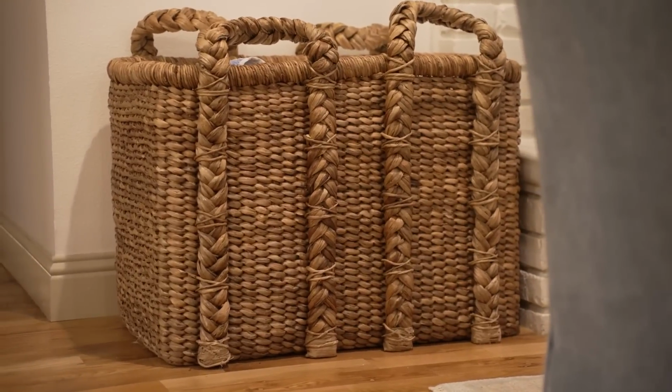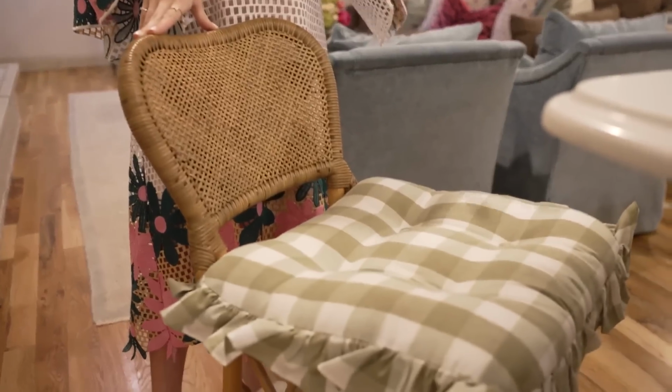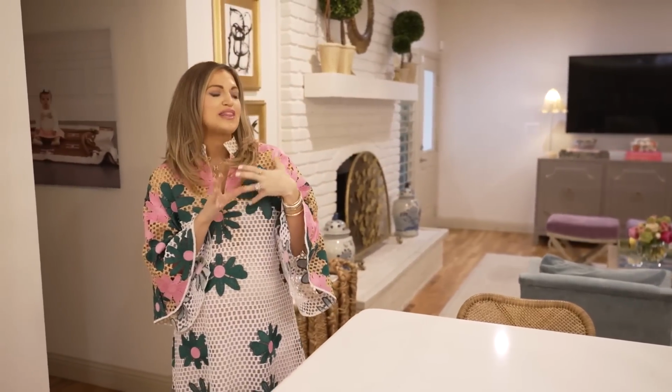And because it is a ranch style home, right off the living room you have the kitchen, which I will take you to. These bar stools are from Monica Hibbs' shop. She's a blogger that I have always loved to follow. And then the cushions are actually Mrs. Alice's shop. One of my girlfriends, Alexi, had them in her home, and I said, where are you finding affordable cushions that your children can stain? She said, Mrs. Alice's shop. So they're great. I love tones of green and lavender and blue in the kitchen.